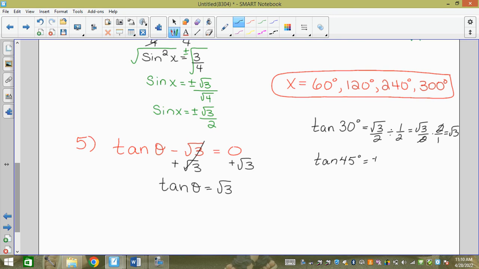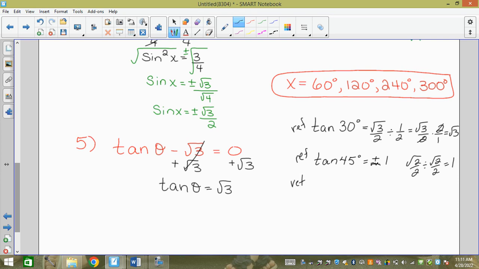Yeah, it's plus or minus 1. This is for reference angles though, right? So it can be plus or minus depending on where it falls, correct? But tan 45 is just positive, because it would be root 2 over 2 divided by root 2 over 2. Do you see the y's and the x's on your unit circle? It would be root 2 over 2 divided by root 2 over 2, which is 1.